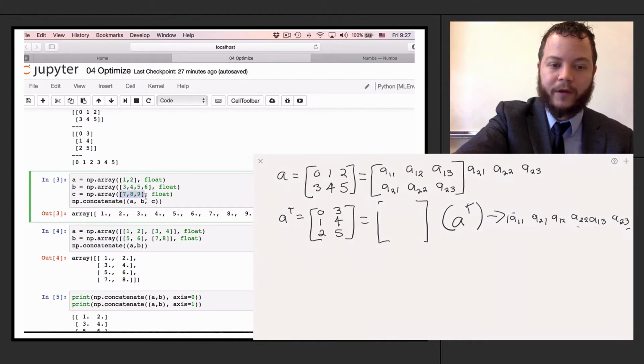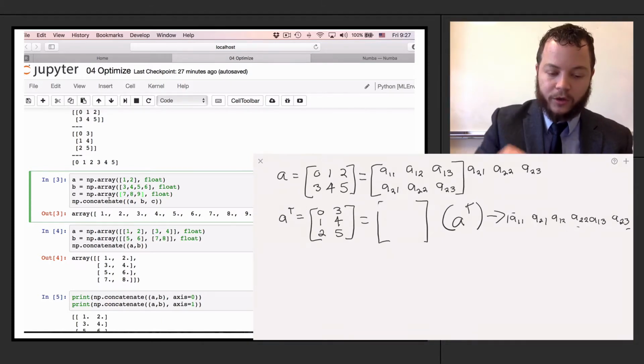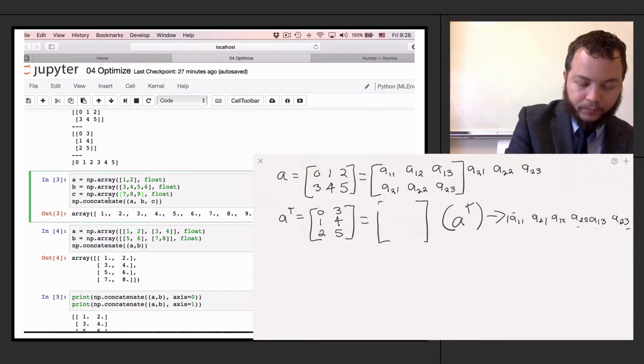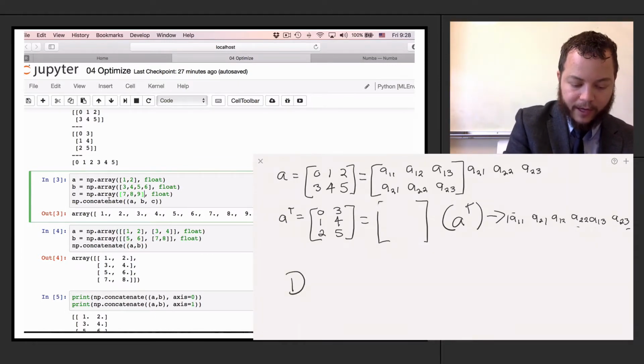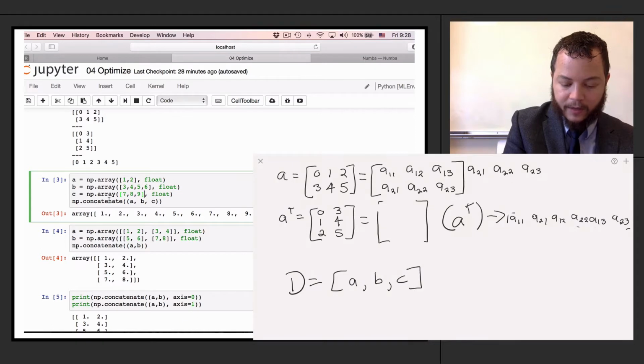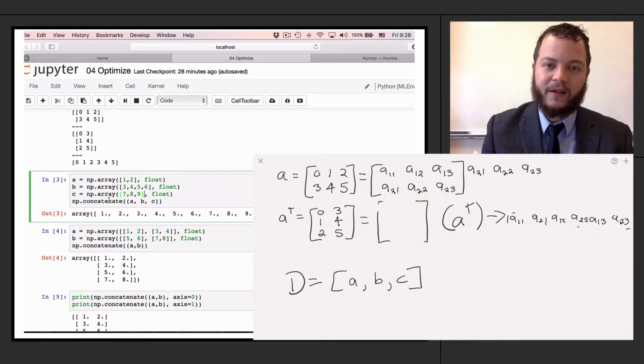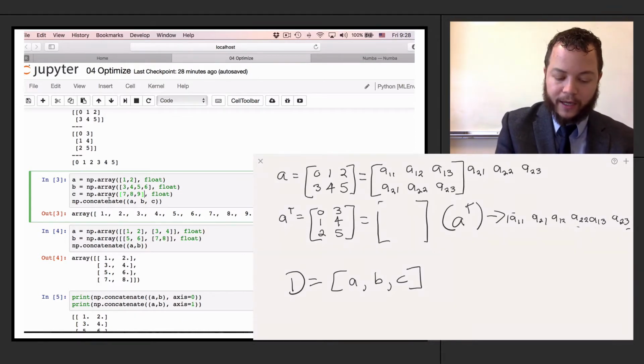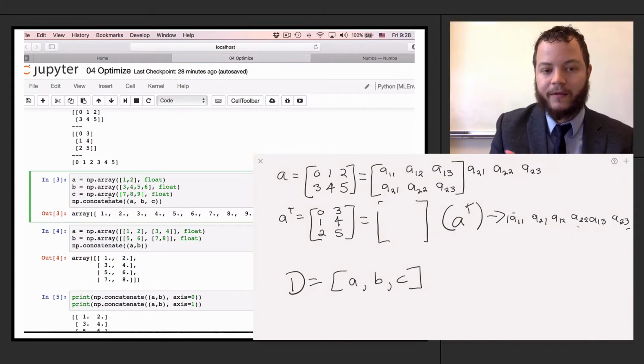1 by 3 matrix. So when I actually want to concatenate those together, the resulting matrix, let's say D is the resulting matrix that I want to have. Well, what I really want to have is a matrix that has A concatenated with B concatenated with C. And that's because each of these have the same number of rows. So it's really, I can only row concatenate these together.